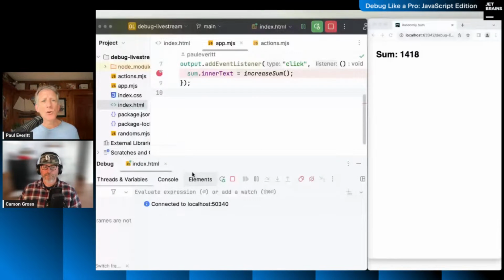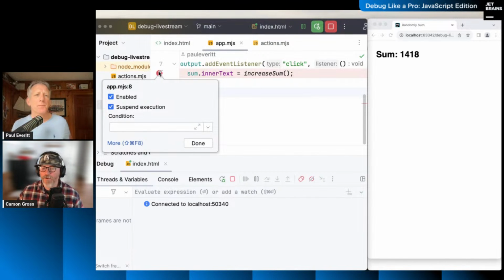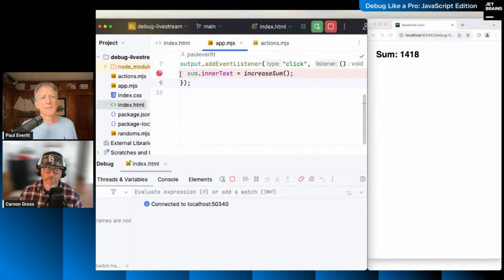Let's see. Okay. Code find about JSR instead of Node for running JS debugging. I'll let Jan Nicholas handle that. Let's go back to my screen. And Carson, what do you got? You want me to just get that? No. Just click on the browser so it comes back to that breakpoint.